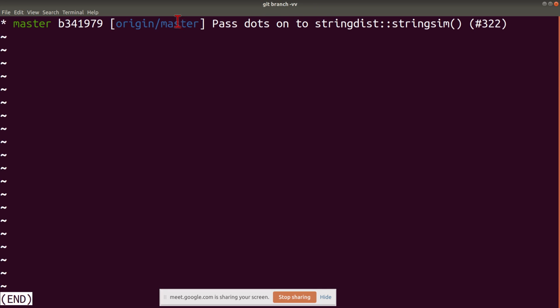So how you read this, sorry for the colors, my screen is probably a bit too light. What this means is that the local master branch is automatically tracking changes on the origin master branch. So that means that when I do git pull, the branch that Git will pull from the remote is the one that is configured here, right?